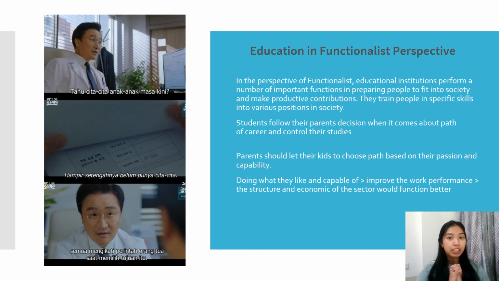So, to give a comment about this topic using one perspective that is mostly used in analyzing social problems, we choose to use the functionalist perspective to look at this problem. In the perspective of functionalists, educational institutions perform several important functions in preparing people to fit into society and make productive contributions. They train people in specific skills for various positions in society.